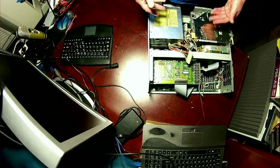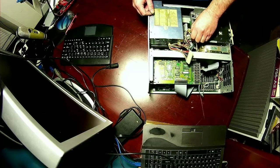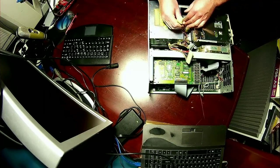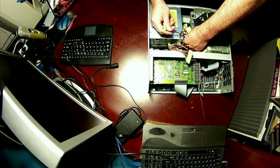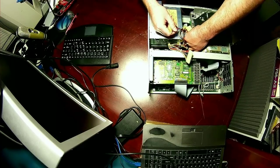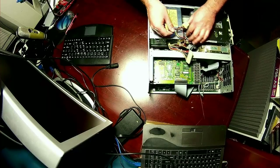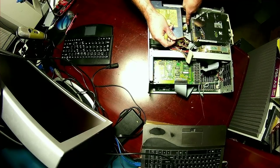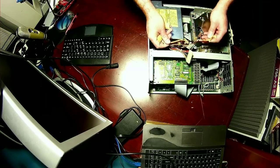I suppose it could be one of the drives that's shorted too. I should unplug all of these. Isolate the power supply. Kind of curious if that floppy drive is a 720 or a 1.4. It's got an adapter card down here. Okay, so that's not even plugged in.